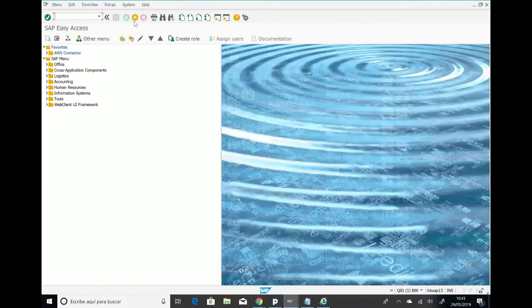Okay, so now we are moving to the last scenario that we want to show you, which is the data lake scenario. For that scenario, we will use the third bucket created, and we will export some data from an SAP data source and store it as a JSON file in the specified bucket. For now, AWS Connector can extract data from data sources, but in the near future, it will also be able to extract data from tables and other SAP objects.